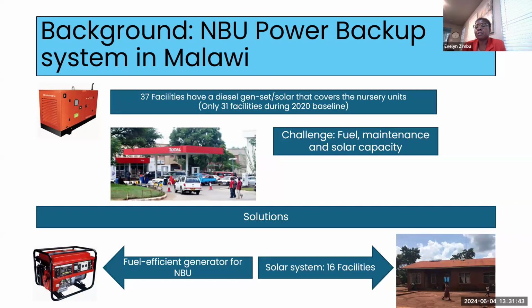But then, since there were these few facilities where the nursery did not have backup power, as the NEST program, we also had an intervention in terms of health facility readiness assessment. So we are visiting all the facilities with a checklist to see the basic things which we wanted them to have before we could install NEST equipment. So it included a number of things like water supply, and one of them was also the backup power.